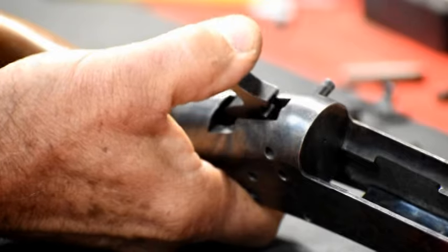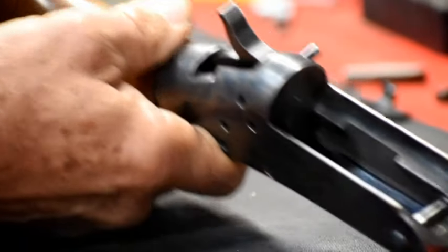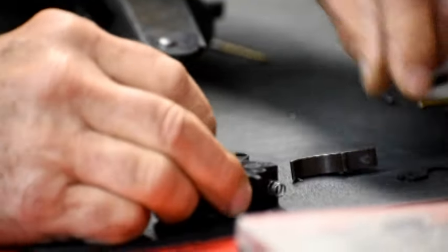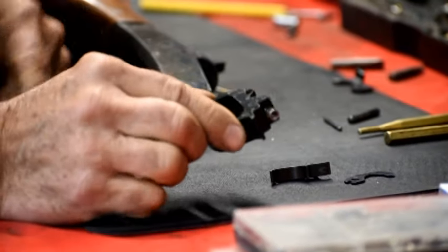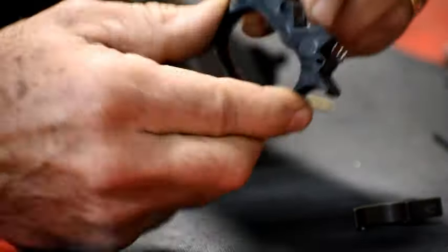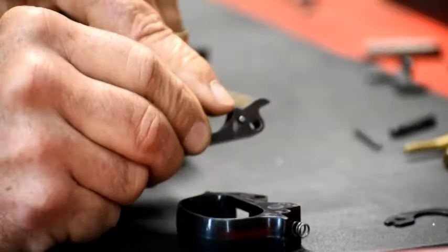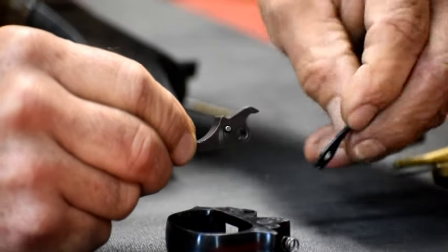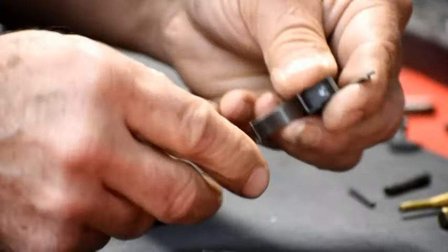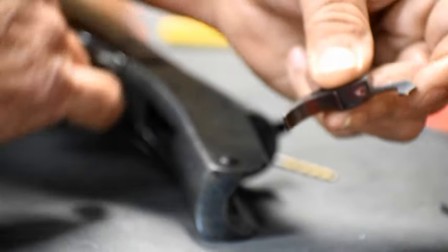You can see it going up and down and you know that is, in fact, correct. Next, we're going to put our trigger group together. You've got your trigger extension, your trigger, and your trigger guard. On the trigger guard there are two springs: this spring goes behind the barrel disconnector, and this other little spring provides tension for the trigger. There's also a little notch on the trigger itself for your trigger extension. The trigger extension goes in the same direction as the trigger — they both curve in the same direction — so that the trigger extension can go around the bar that holds the hammer in.